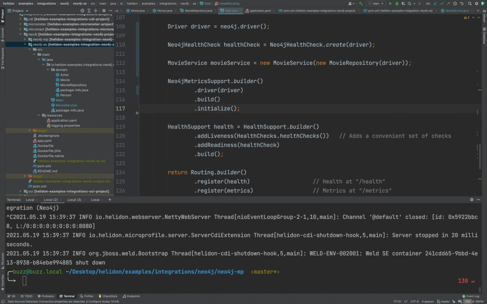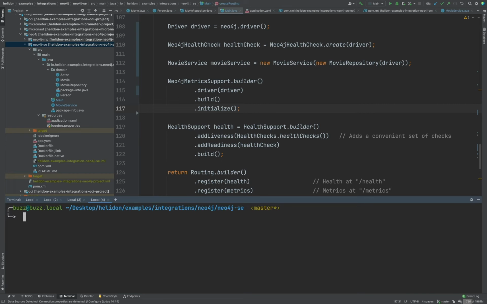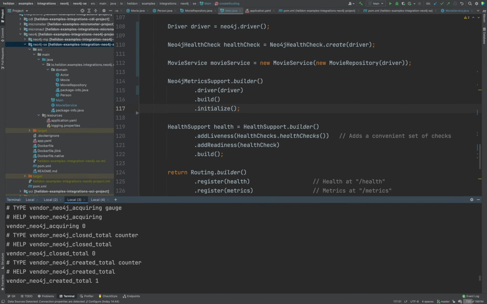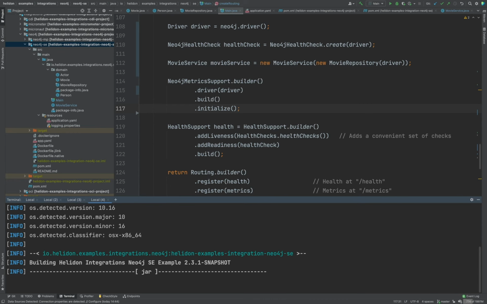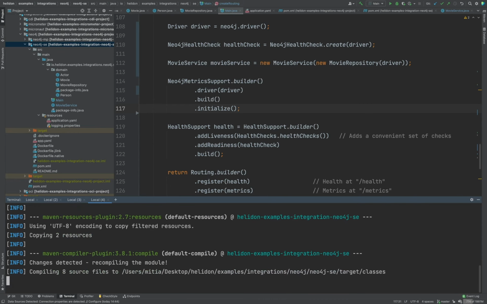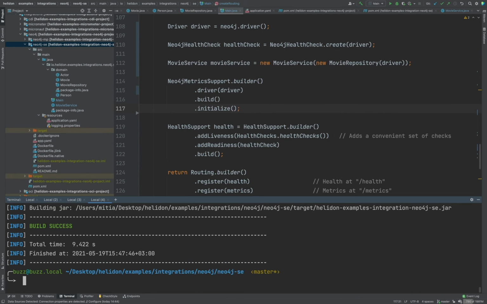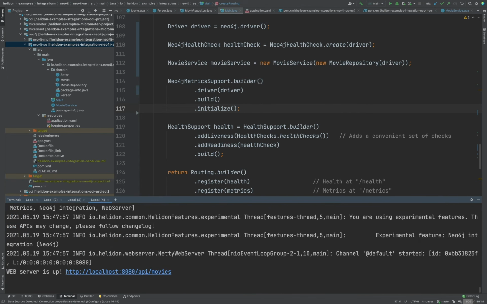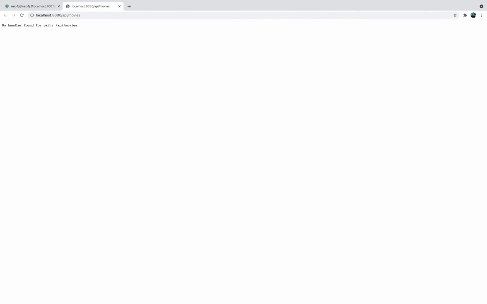Let us now have a look if it works correctly. I sincerely hope it works nicely. It's the same option like main and clean install. I'm pretty sure nothing actually stops us from doing this. There are no other services running. Yes, build successful. And then you just do java -jar. In this case, it will be not the MP, but the SE jar. You see how fast it starts actually. And now it shows you the URI you actually need.